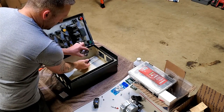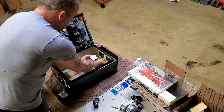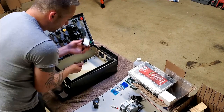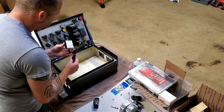These are slotted on the end, so I'm going to go ahead and, on both of these, start the screw on one side. The goal is to not be smearing thermal paste everywhere as I'm trying to find out where the hole is to get this in there.